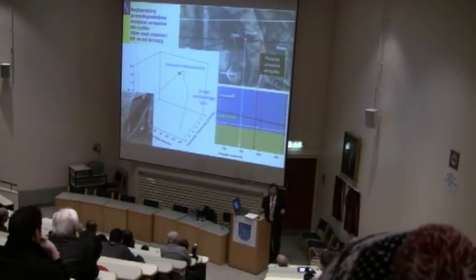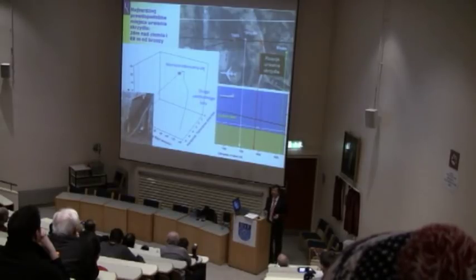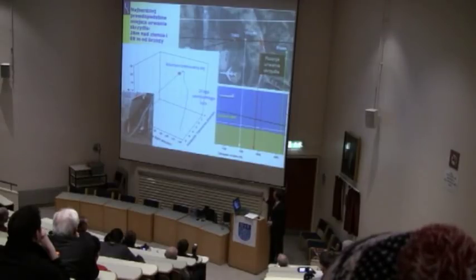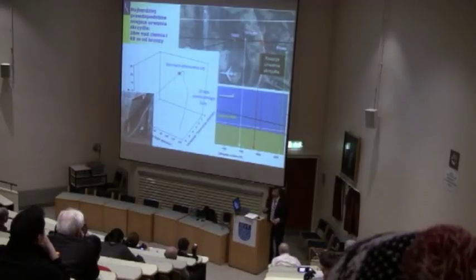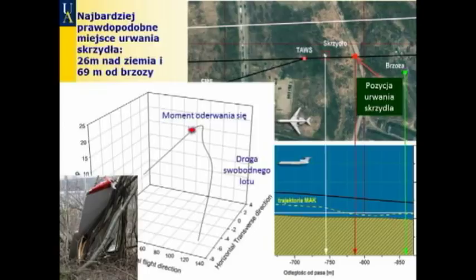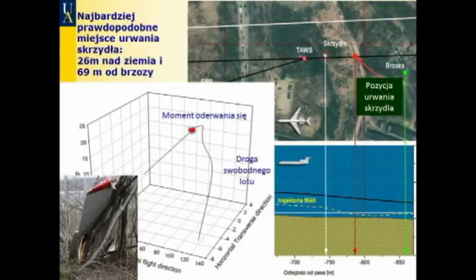Since we are limited by not having access to the parts, we can rely on physics and mathematics. I made a CFD analysis and allowed the 6-meter wing section to accelerate to a particular location in the air, then let it go and found the free-fall path of that wing piece. It was interesting to determine whether it was physically possible for a wing broken off on the left side to fly to the right side. I found that yes, it is physically possible. You can see this three-dimensional path — it goes from the left location to the right because the flight was in that direction. However, to reach that distance, the airplane must be at a certain height — about 30 meters above the ground.